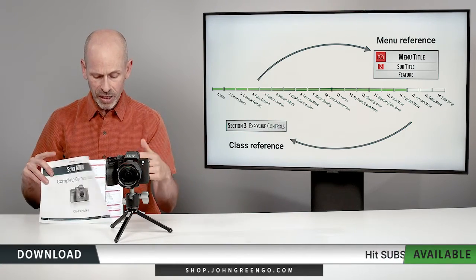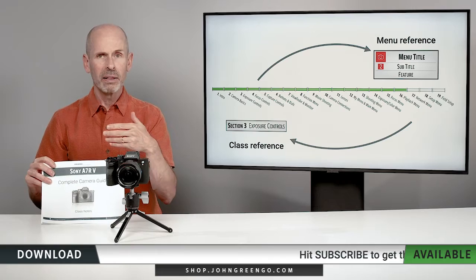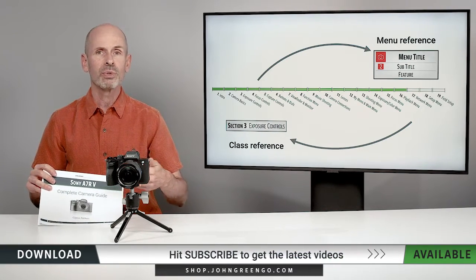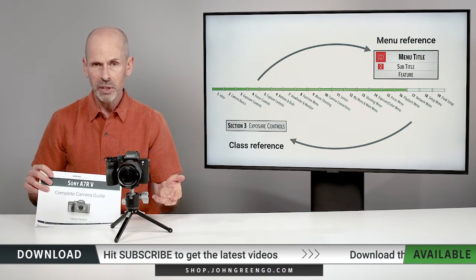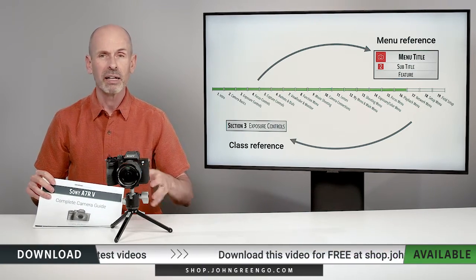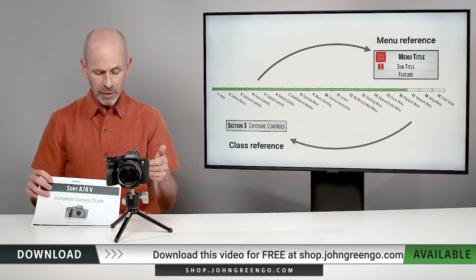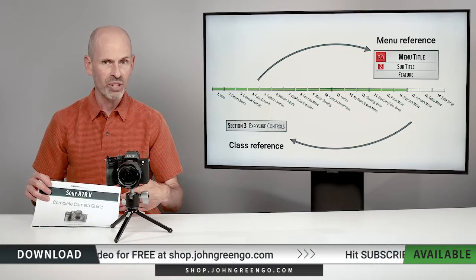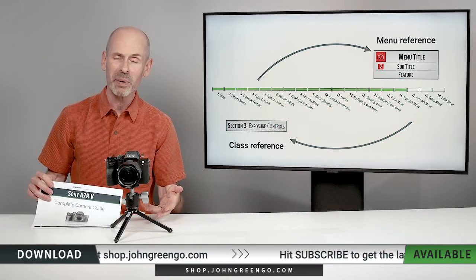Now, the first few pages of this are the entire list of the features, as well as my recommended places to set the camera for that particular feature. This is essentially a starting point for where you're going to want to adjust your own camera. And then throughout here after that is another section on the menu, but without my recommendations.